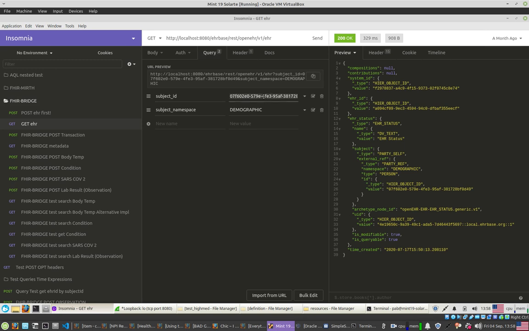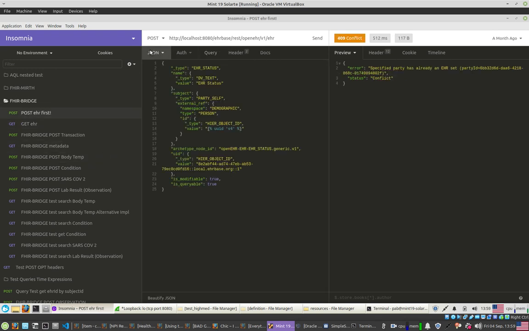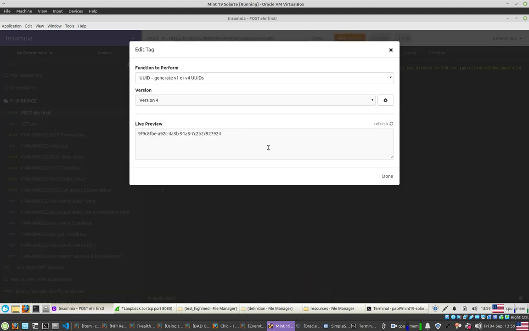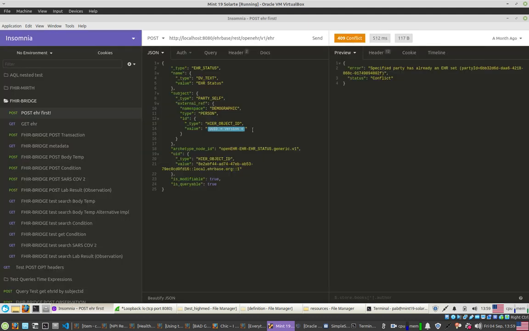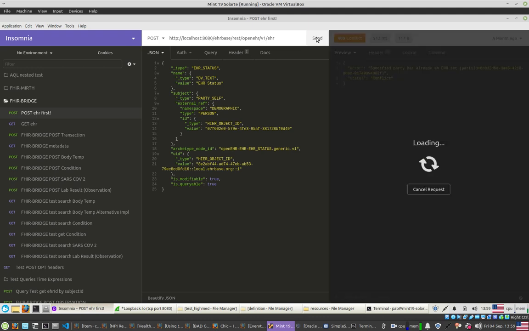Here I use the fixed value. I wanted just to show you some features that Insomnia has, but we actually need to have this fixed here. And this is going to 8080, so this is actually creating an EHR in EHR base, not going through the FHIRBridge. So I will create that one.